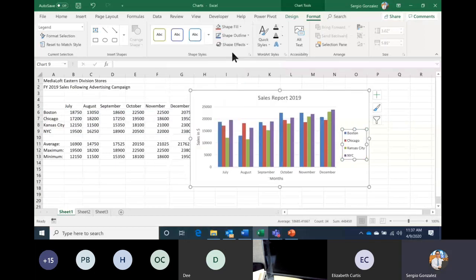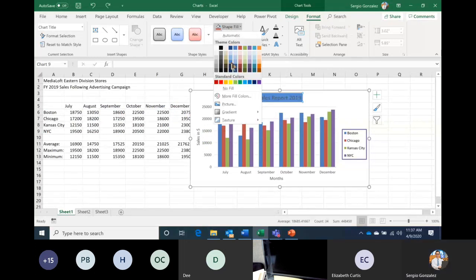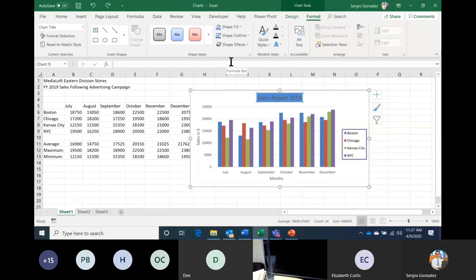I click on the title, chart tools, format, and from here, or you can go here with shape fill, or shape effects.